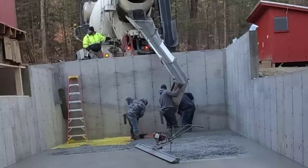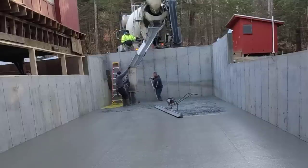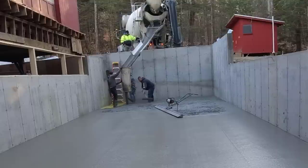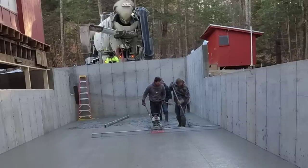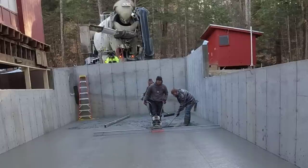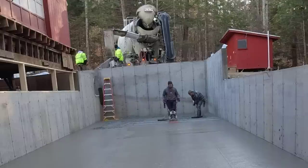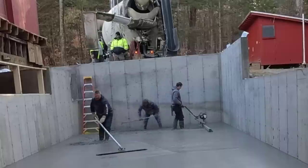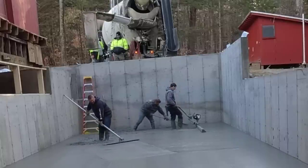For a lot of our pours like this it's just three guys — me, Darren, and Luke. A lot of times we'll have another guy or two come help on bigger ones. Those guys work for themselves but we kind of network together on jobs. If we need a hand for an hour or two getting something poured, one of them will come help us, and if they need a hand we'll jump in and help them. It works out good to have a bunch of people you can work with who you're not really competing with.